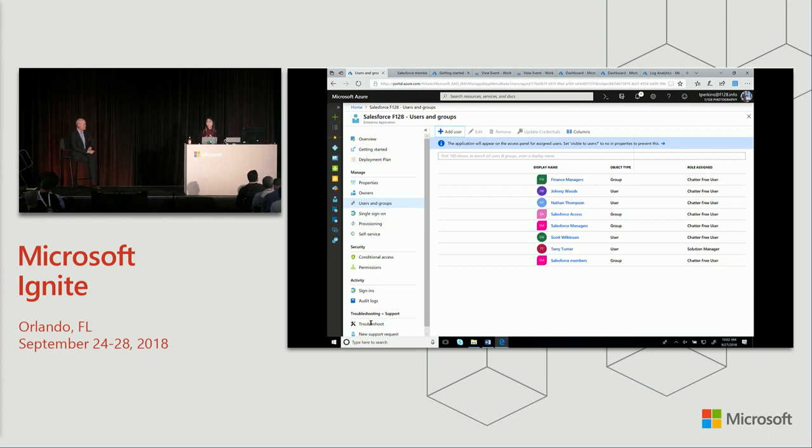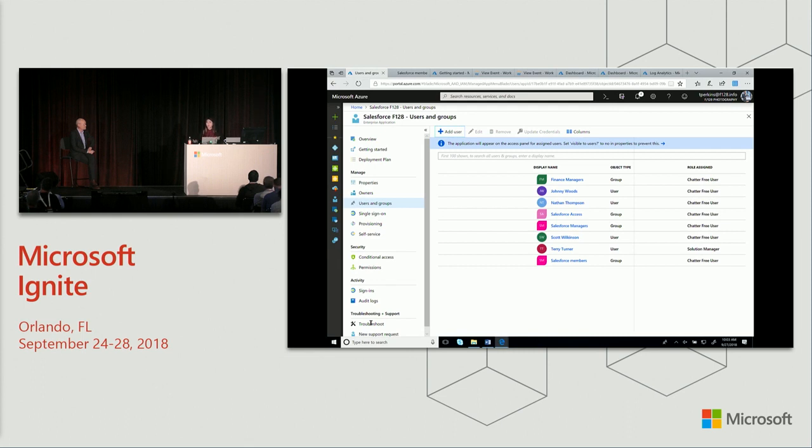Now, dynamic groups really work well if you have great data, where you can create a programmatic rule and tie that to some data point. But the problem is sometimes we don't have all that great data, and knowing who still needs access comes down to people in that team.